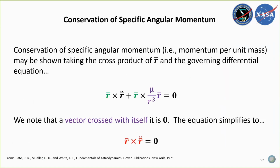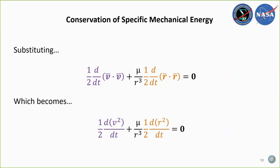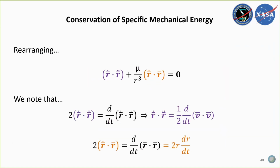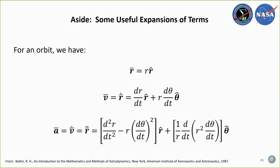May have to give them a sec. I believe it's farther back than this, fairly early on. And we're back at conservation of specific angular momentum. And then we're back at conservation of specific mechanical energy. I'm not sure we go back any further in derivations than this. But if the person asking the question can point us to a specific derivation, or if they want to look at it during the break, we can tackle it in another section.